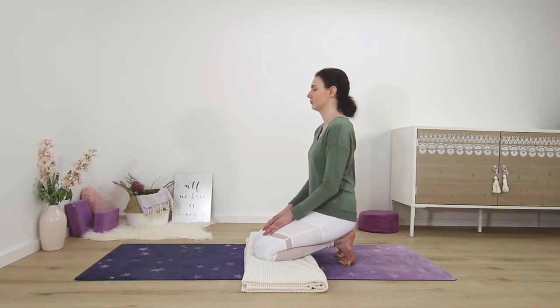And remember, if this stretch is too intense for you, you can put your hands on the ground out in front of you and maybe keep your hips slightly elevated to make it less intense.